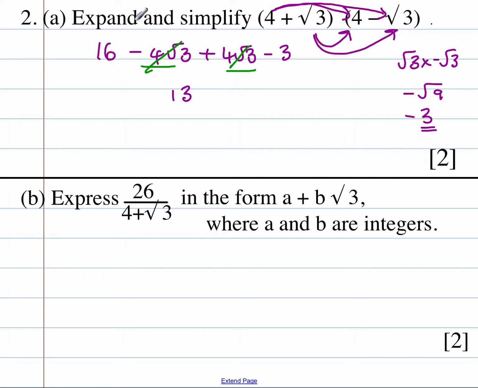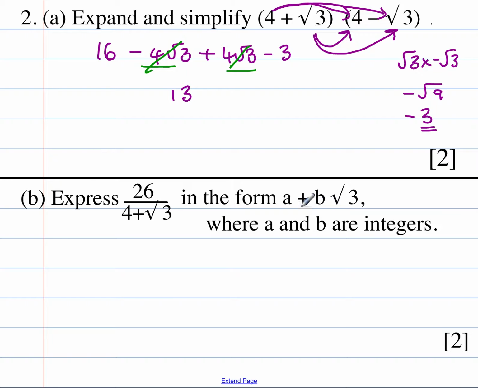Okay, well that was part A of the question. Now let's look at part B. If you've noticed that we've got this 4 plus root 3, similar to what we had at the start of the question, well, we're actually going to use the calculation that we have done to help us answer this question. So I'm going to express this fraction, where the denominator is irrational because it has a surd. Anything with a surd in it is going to be considered irrational. With regards to my denominator, I have an irrational. And I want to put it in the form a plus b root 3.